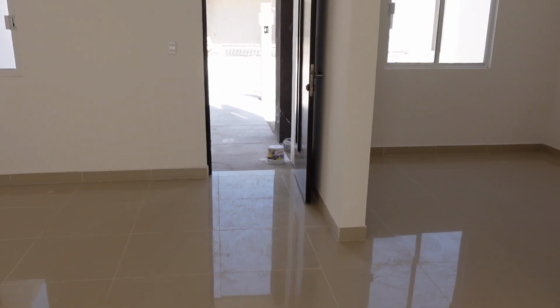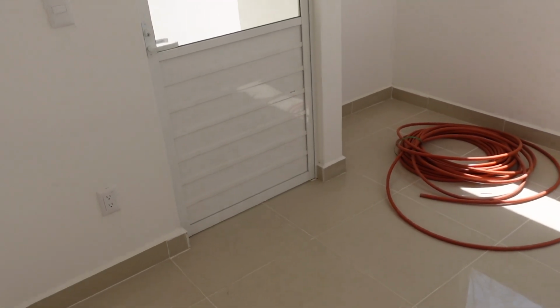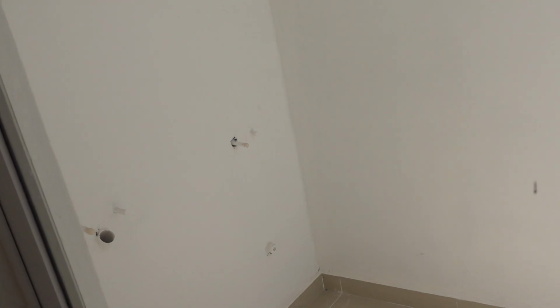Again, this is house number 8. Not much of a backyard at all. There's just maybe 6 feet between this glass door and the wall, and it's even less over here. This would be the living room area, perhaps a small dining room in here. There's a bathroom there. A little bit of storage in here. Well, there's the incomplete kitchen where it would be. There's a door out to the back. There is a little bit of a gap between these houses. There's a small patio area where it looks like the washer and dryer would go.